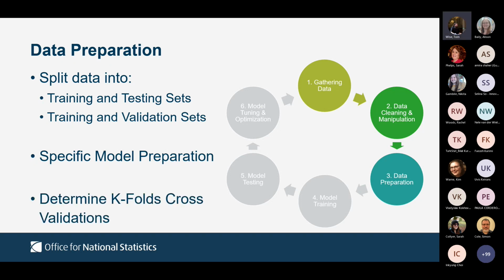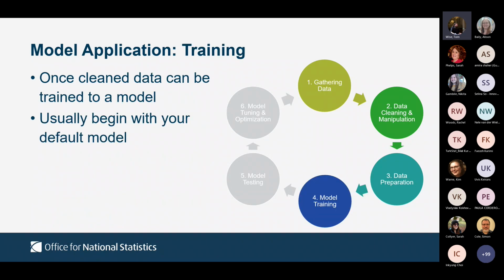And then, as I mentioned, we can determine the k-fold cross-validation, because rather than just splitting into our training and testing sets, we say, how many times would I prefer to split this data up and have it on a rotational loop? This is quite a complicated topic because the consequences of this are quite large. So if you are interested in learning more, do look it up in your own time, just due to time limitations today. Once we've cleaned the data, we can actually train the model.